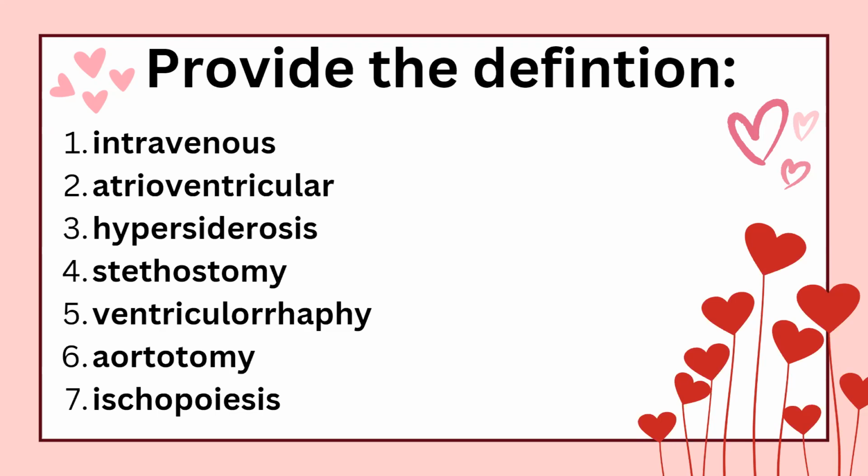And then our last one is ischiopoiesis. Ischiopoiesis, so that sch kind of makes a sk sound. Ischiopoiesis, just like ischemia. So poiesis is our suffix for formation. And then our ischo, isco, is our combining form for blockage. So this is going to be a formation of a new blockage.